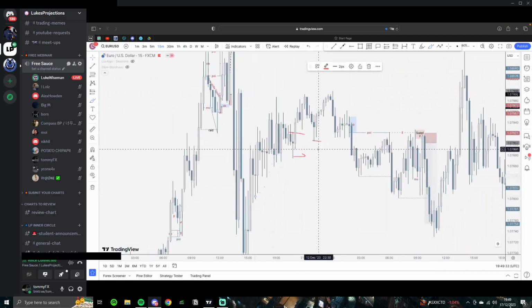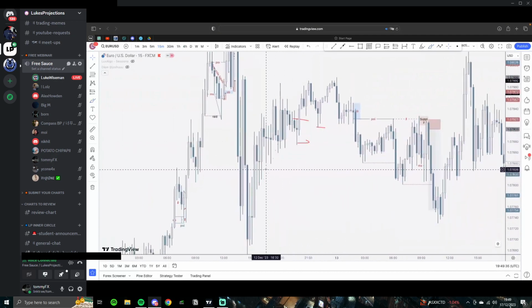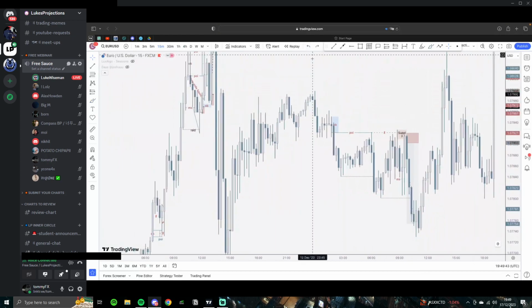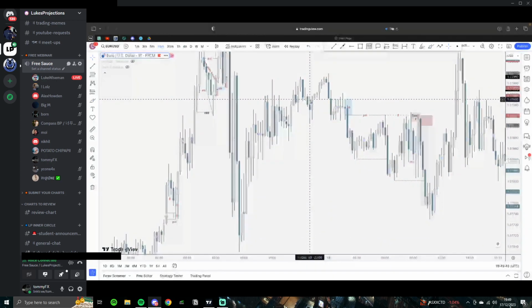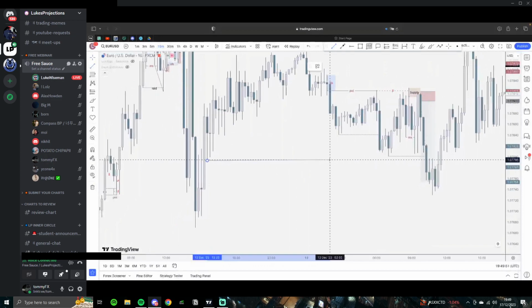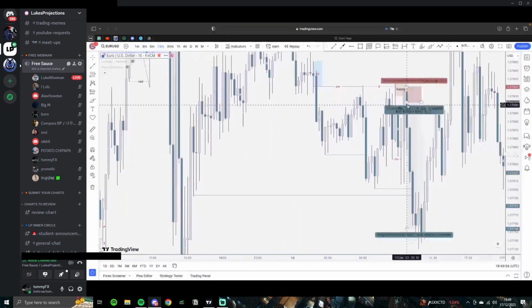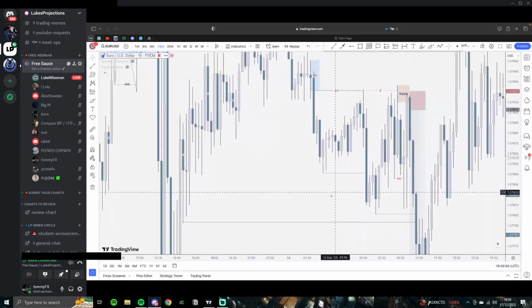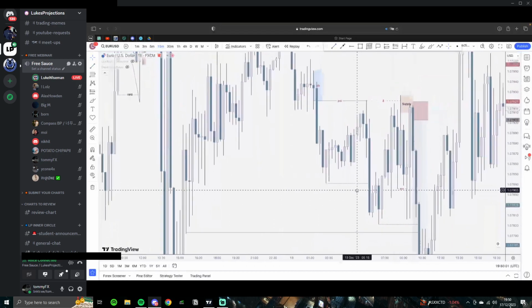So the first point of liquidity, even though every single low here is a type of liquidity, there's no point in me having 16 different lines going across my screen. So the first point of liquidity, which is the level that should be broken, should be swept, right, is going to be this candle, right? So with that is now our intention. So we want to see price come down to this level.